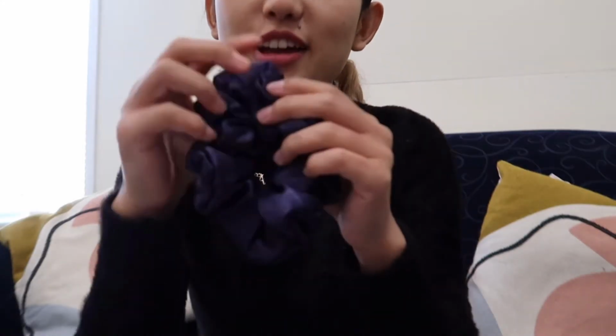So this is my finished product. This is the scrunchie. I made these scrunchies in different colors.